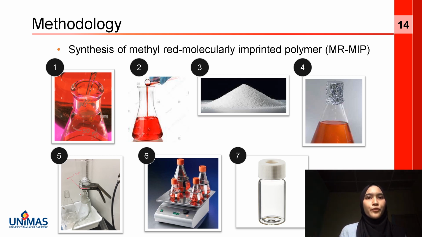The polymer microspheres obtained will be washed with a methanol and acetic acid mixture for 15 minutes at 250 rpm using an orbital shaker, and then filtered to obtain the template-free MIPs. The same procedure, washing and filtration, will be repeated until the UV-visible spectrophotometer cannot detect MR in the liquid. Lastly, the polymer microspheres will be washed with pure methanol to remove acetic acid and then dried for 24 hours in the open air. MIPs that have been completely washed and dried will be stored in glass vials and labelled.